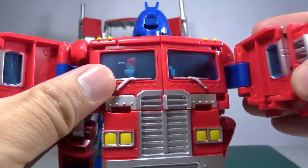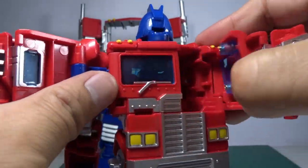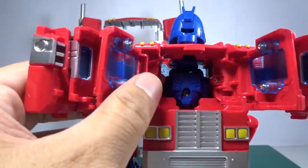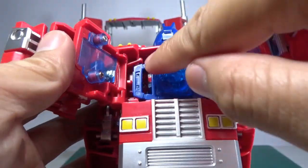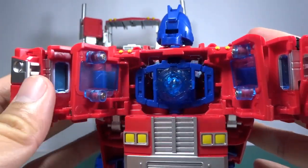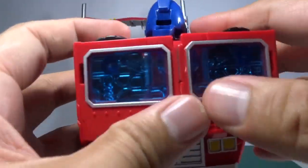Ang likod na to. Alright, and then, meron ditong pwede i-pull. Talawak. Madali siyang mabuksan. And then, simply tap this in inside. So, kailangan i-fit lang siya. That's it. So, may mga tab naman siya sa loob para yun ang pampasikip niya. So, simply, like that. Ganyan lang siya. Padali.